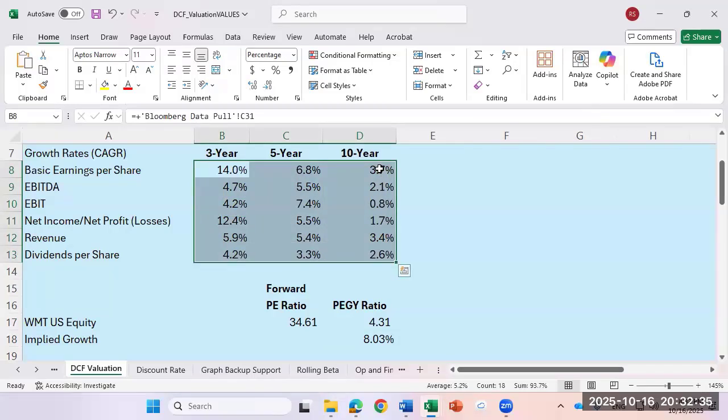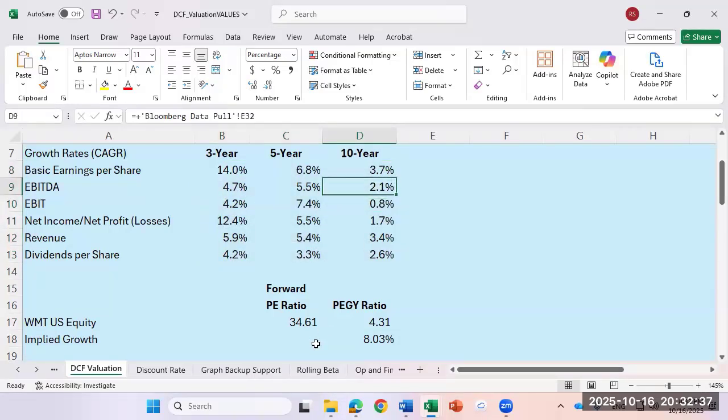Walmart's history over 10 years is pretty pathetic. Their earnings have grown at a compound annual growth rate of 2% the last 10 years. That's not even inflation. You would think they would grow with what? At worst case, number of stores growth and inflation. Now they actually had flat store growth. So essentially what did they do? They just raised the prices with inflation. They didn't get any new traffic. They didn't sell any new stuff. That's not an exciting story, is it? So pretty weak. But the last few years, it's been pretty strong.